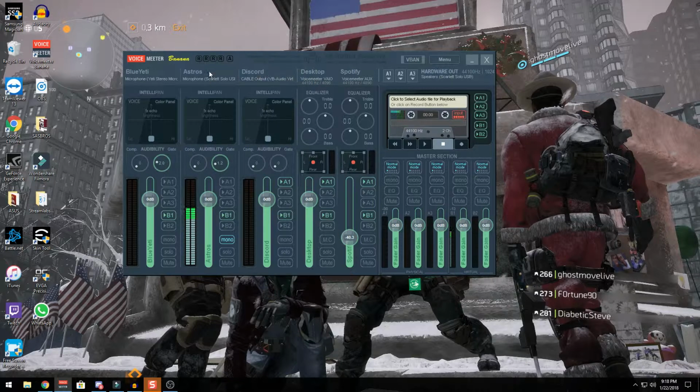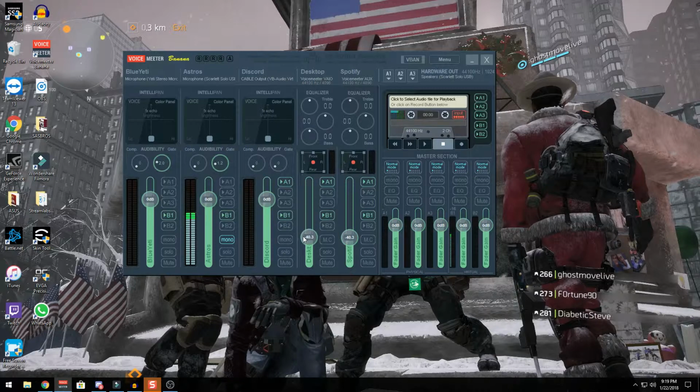So once you have that all set up, now you have your desktop audio and your Discord audio coming from this location. If you want it coming out of your stream, make sure that A1 is checked off on both. B1's optional. That's completely up to you. So now we have desktop audio and Discord audio, and controls to both.